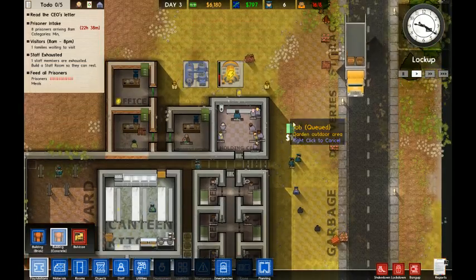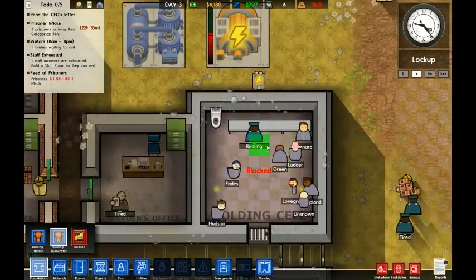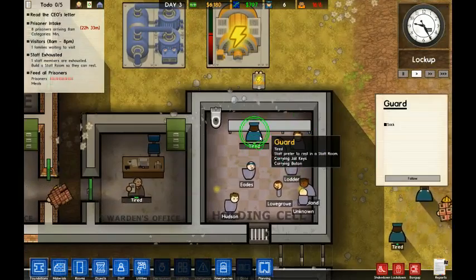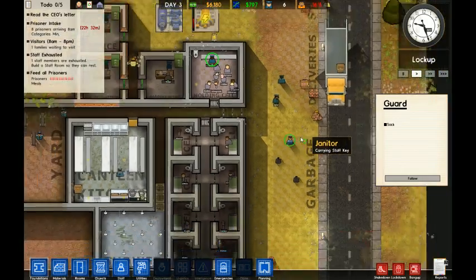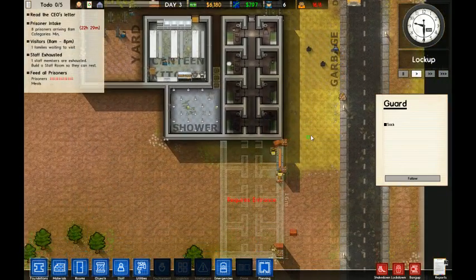Now everybody's gone back to their cells while they're still waiting in here. Apparently this guy is kind of tired. We should fire him. There's no time for rest in my prison.